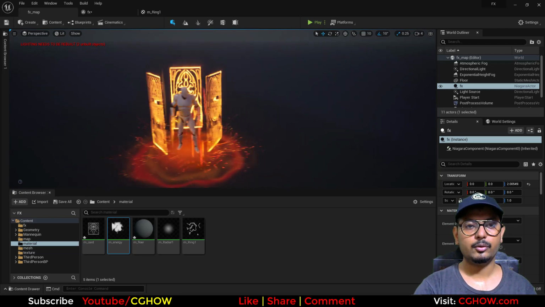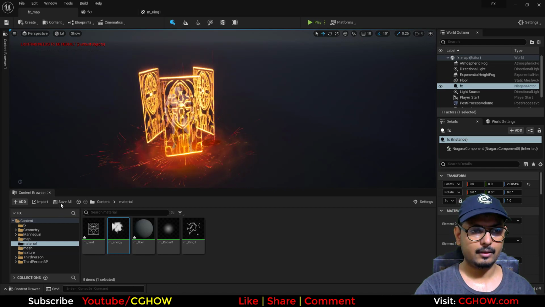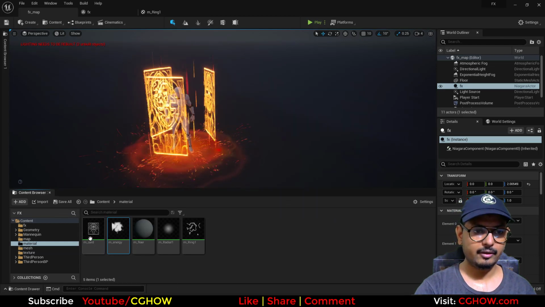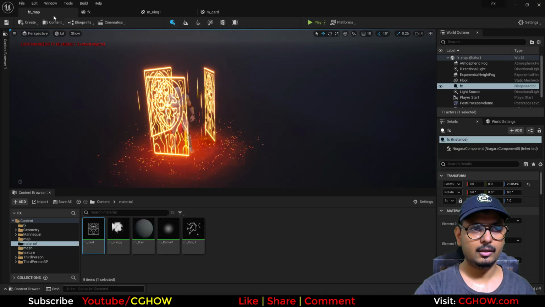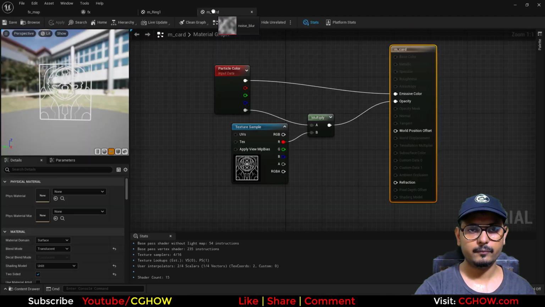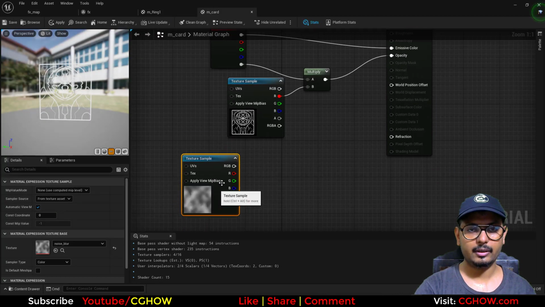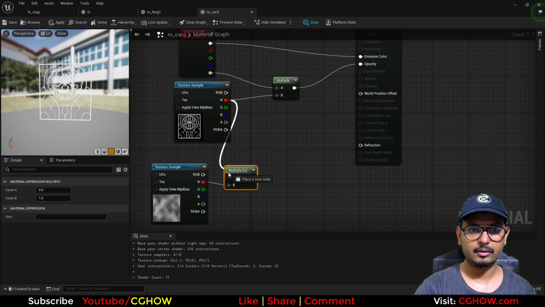And although you can do lots of other things, like if I open this card material, I'll take this noise texture. So what I can do is multiply these together.